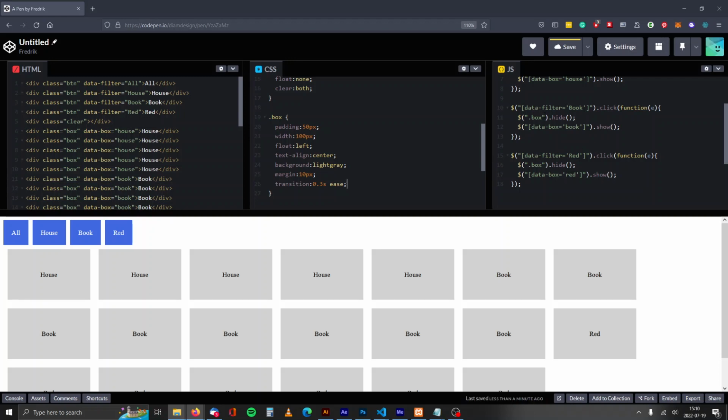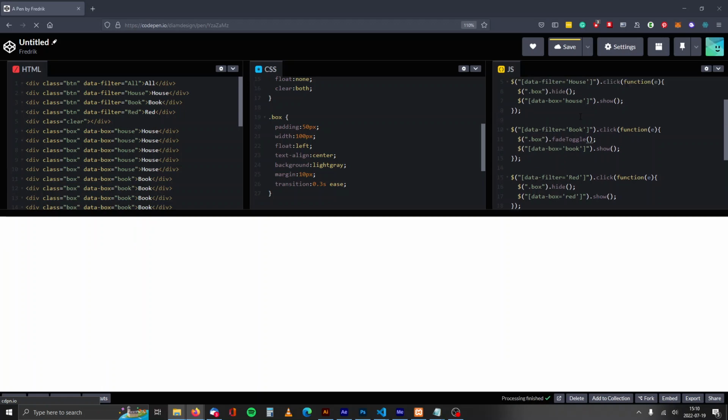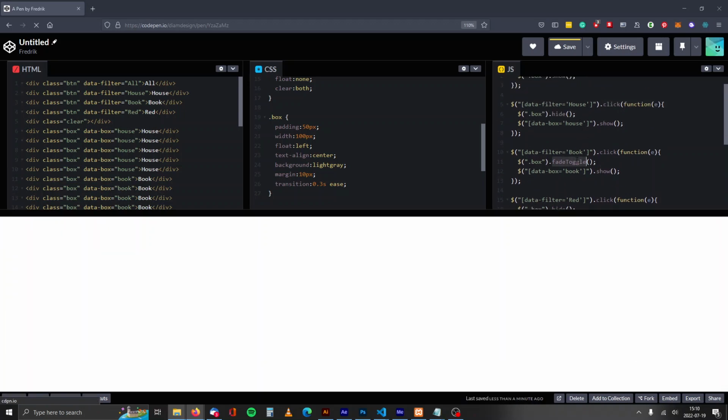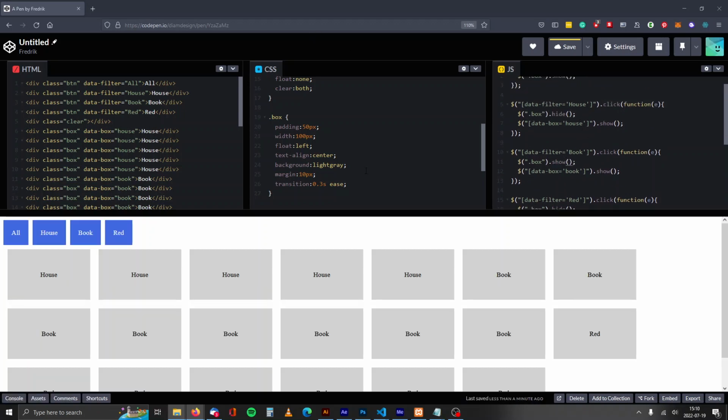And maybe instead of hide and show, you can use fade, toggle maybe. So you can play around with that.